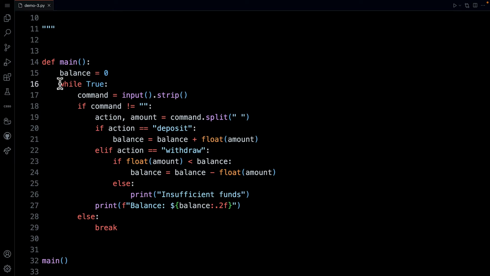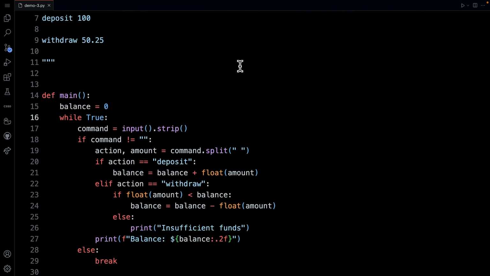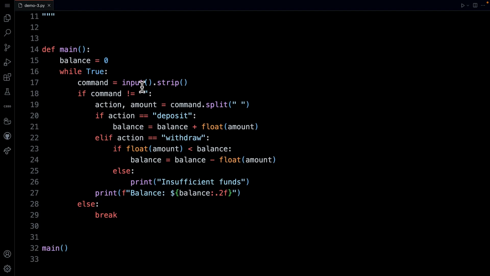We're using a while loop here, an indefinite loop that's just going to loop forever, at least for now. We're going to want to have this loop stop, and I kind of glanced over that in the beginning, if the person just presses the enter key. So they're either going to press the enter key with nothing else, or they're going to press the enter key after they enter a command. So sorry about that. So again, we're in the while loop.